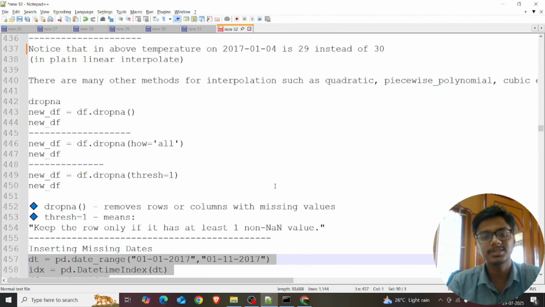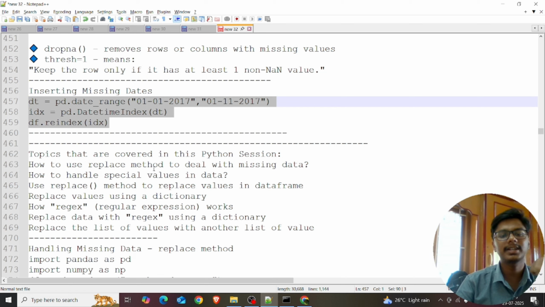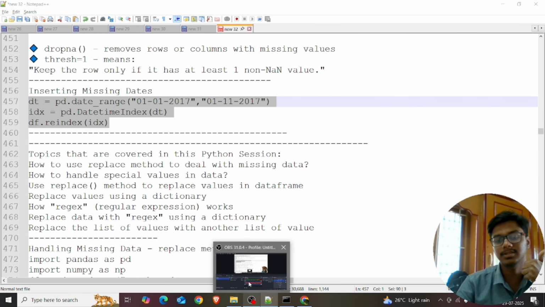So that's all about this session. In the next session, we are going to discuss the replace functions. So stay hydrated, open your code editor, and practice along with me. We can succeed and get better knowledge of pandas. So let's get into the other session.